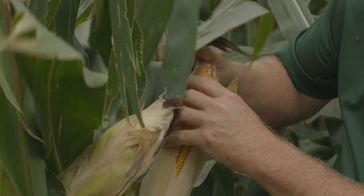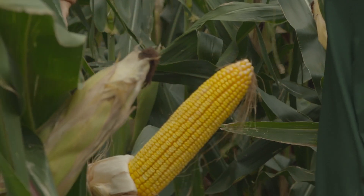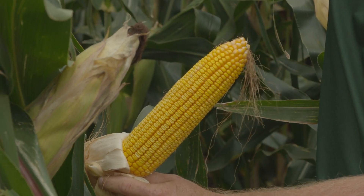We shucked these ears back and we've got some beautiful corn in here. This is high population — planted at 37,500 seeds per acre — and we've got a really high ear count. We've been feeding this with water all summer long. These look pretty good for 37,000 plants per acre. We're going to pull some ears, weigh them, and look at the difference, because test weight is crucial. We've had beautiful cool nights and sunny days to help finish this corn.